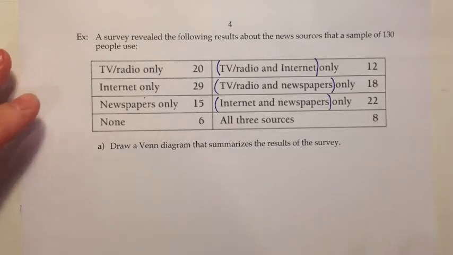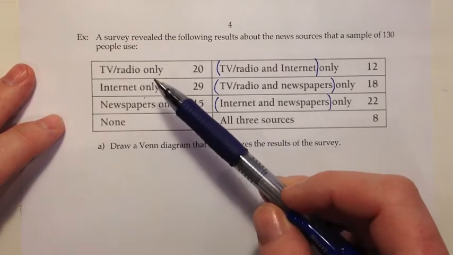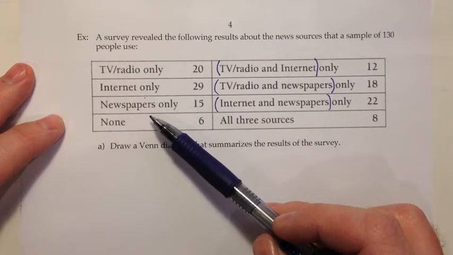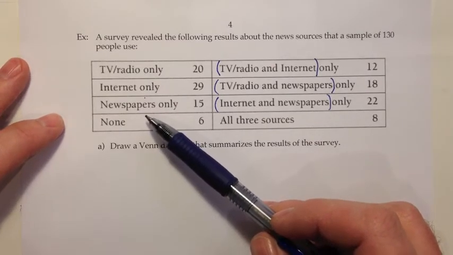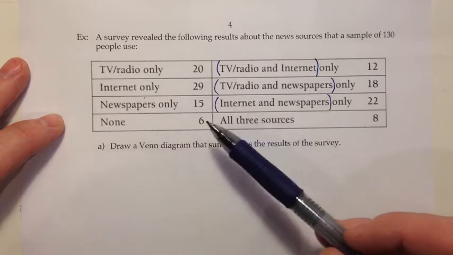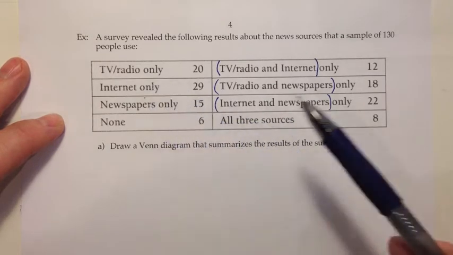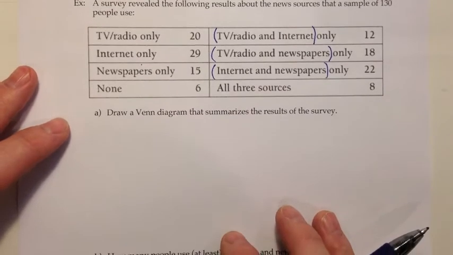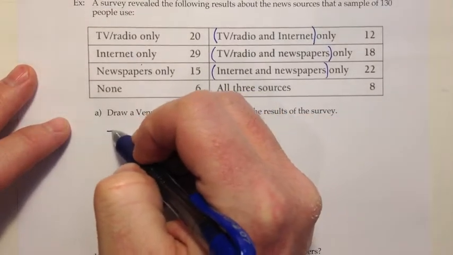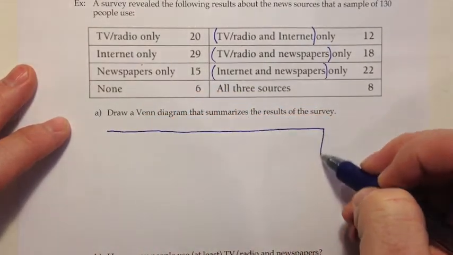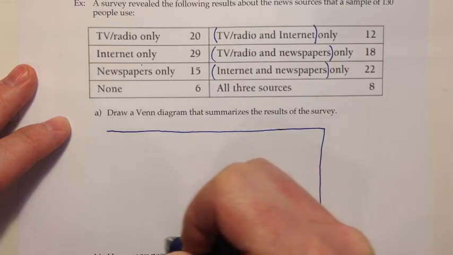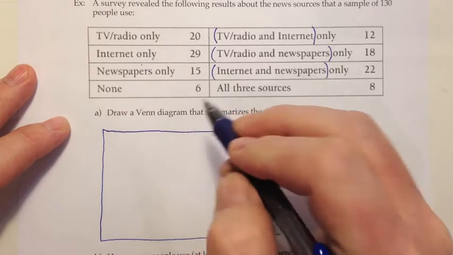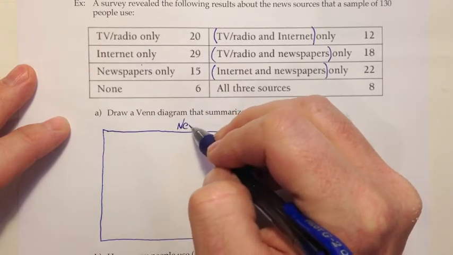Alright, so they want us to go ahead and illustrate that since we do have three different options, TV, radio, internet, and newspapers. I'm going to draw a Venn diagram with 3 circles. And we can see from this, and just think about it, that there's overlaps possible between these groups. So I'm going to draw the picture so that overlaps are possible as well. I'm going to have a lot to label here, so I'm going to try and make kind of a big box here. And so these would be the news sources.